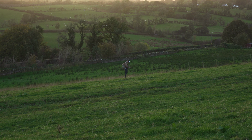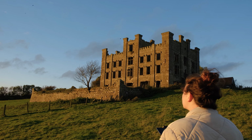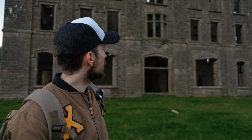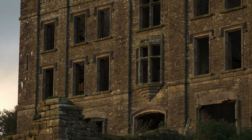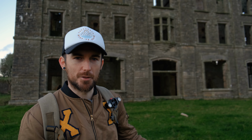I just got a few different shots from lower down in the field. Sunset was looking really good, so the light hit the front of the building pretty well, and I might not have to light paint this one. I think that probably will work for the black and white photo as well. We may try something a little bit creative here. Not quite sure though. I don't really want to be here at dark, and I don't feel like we need to be for this one, but we'll see what we can do.